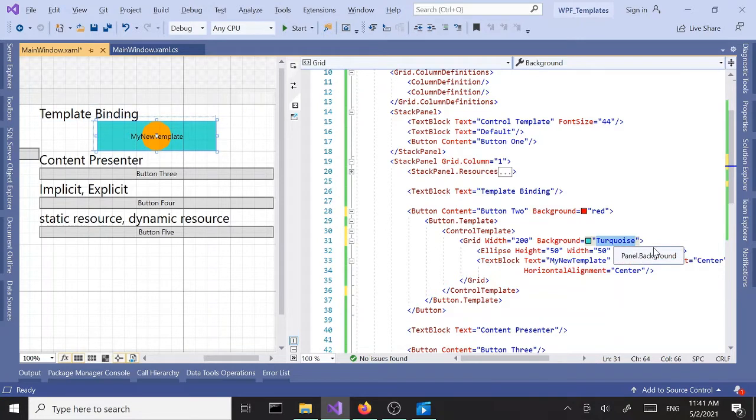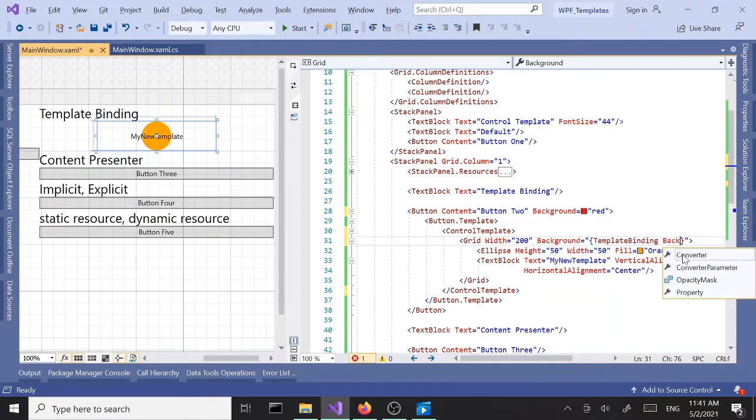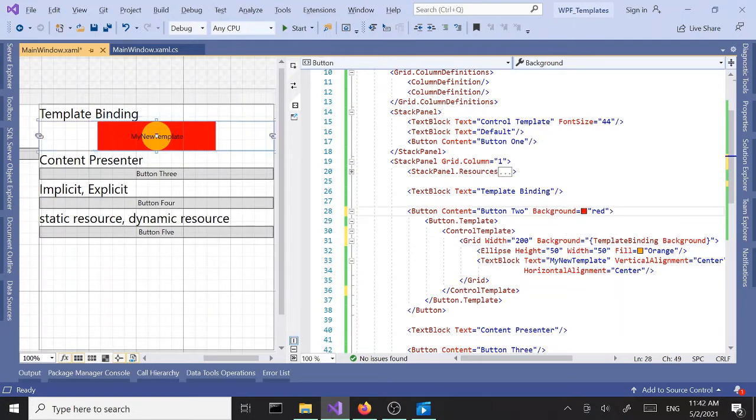We can give the control back to the button tag by setting the property to template binding. Let's say Background. Once we do that, we are giving the control of the background back to the button tag. Now this one will work. So that's template binding.